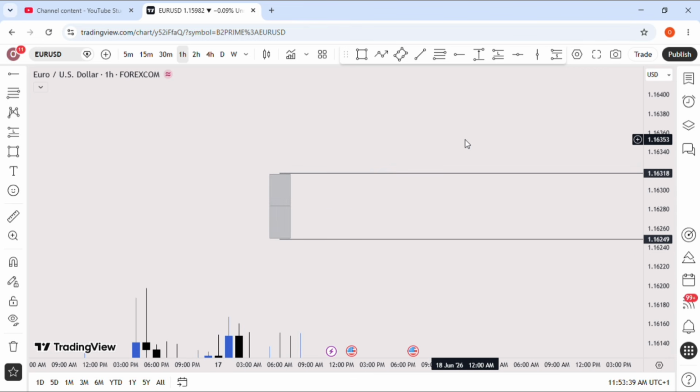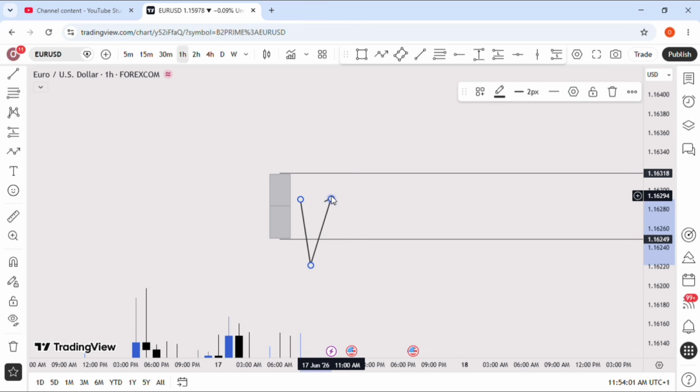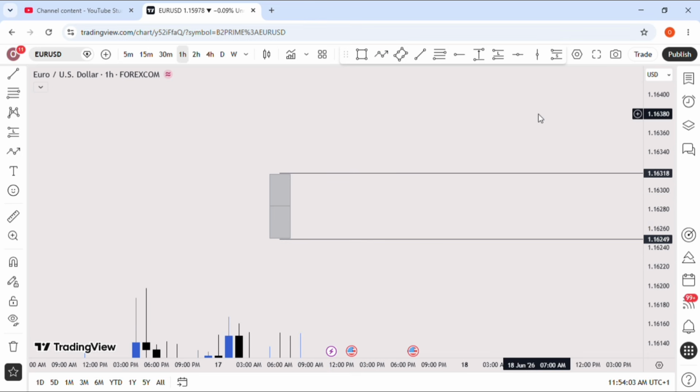Sweep of liquidity. We are going to wait for a sweep of liquidity. It's either by sweeping the liquidity to the upside. This is the open range of a new candlestick. It's either by sweeping liquidity to the upside, or we are sweeping liquidity to the downside. One thing must surely happen. Now, you may think this is the strategy you already know about. No, this is a different one. This is a different entry model.